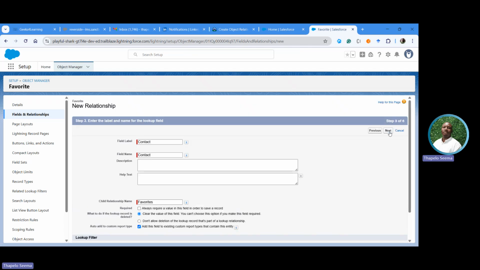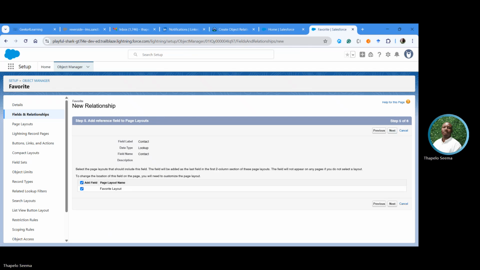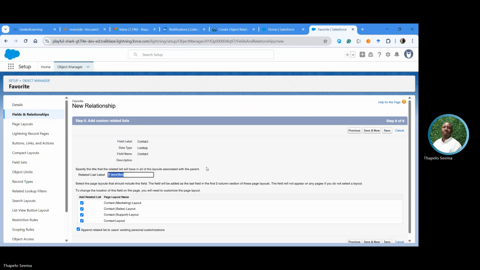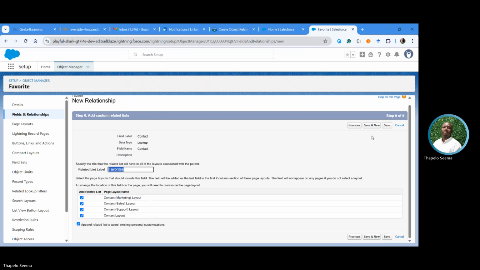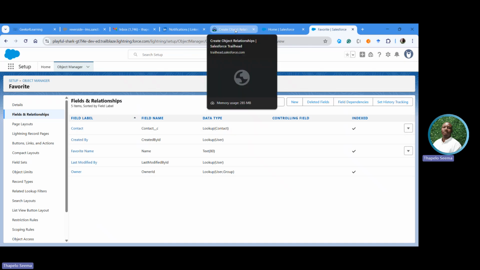And then next, next, next, and then save. So now we have a lookup relationship between the favorite object and a contact.